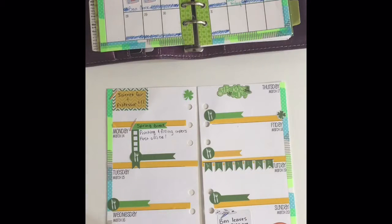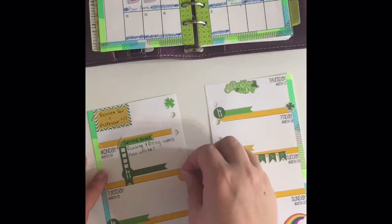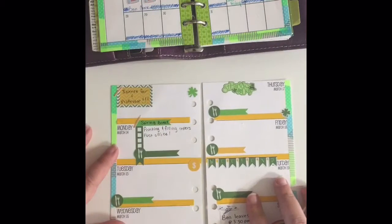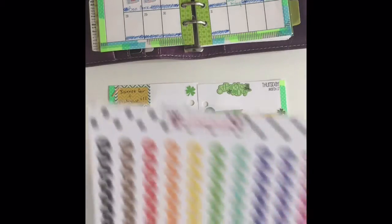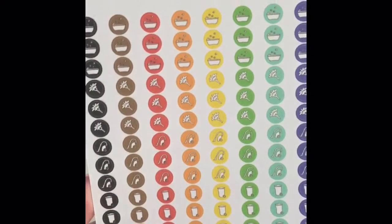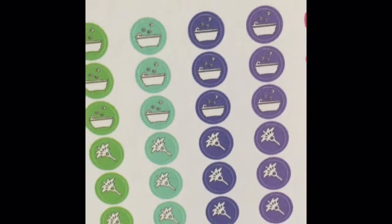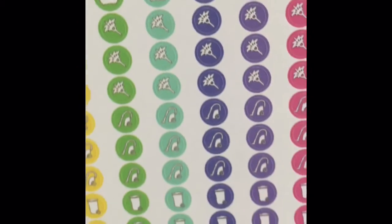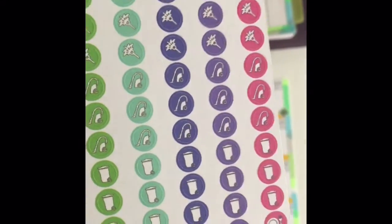So now I'm just flipping through stickers again, deciding what I'm doing, and I'm putting down one of the little money symbol stickers for Tuesday because that is the day that I get paid. And now I'm showing you a close-up. This is the mini icon cleaning set that I have available also in my shop. Most of the stickers are from my shop here. And I'm showing you a close-up of the different ones.